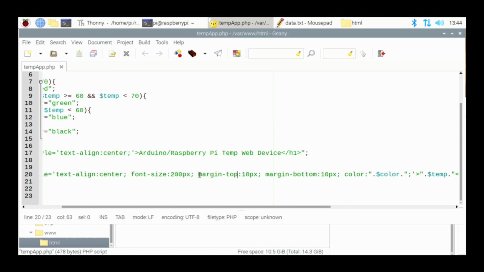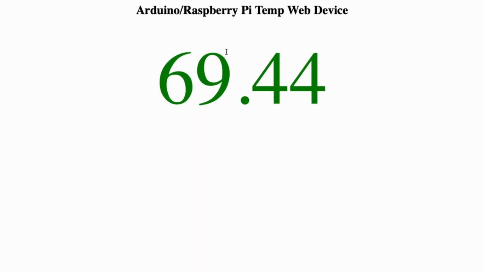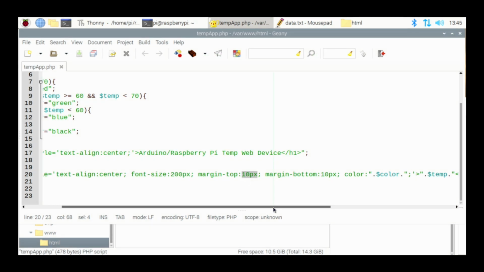With CSS, it's useful to go in and modify the margins here. I put this pretty small, to 10 pixels, because if you take a look at the web page, you generally get a margin about the size of whatever text you're writing. So if I have a 200 pixel size for the font, I'll get 200 pixels of white space below it and 200 pixels of white space above it. If I don't modify the margin, this number will show up somewhere down here, a lot lower on the page, and I don't like that. So I'm simply modifying the margin so that it shows a little bit closer to where the title is. Again, you just go in there, you tweak, you adjust.